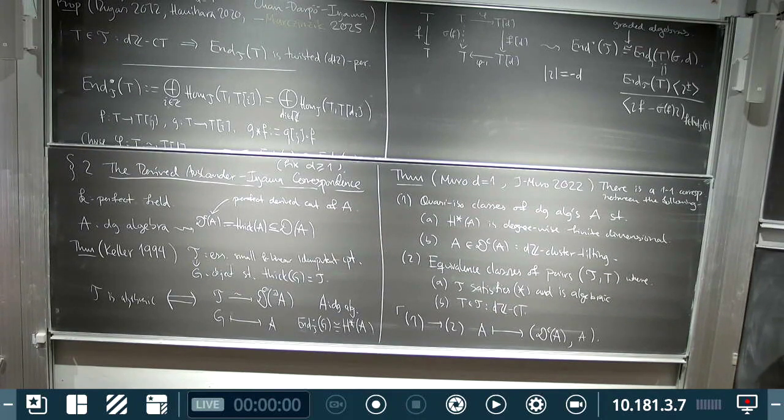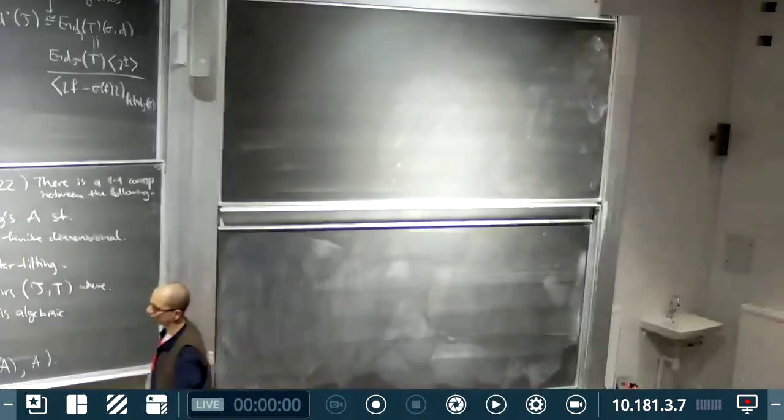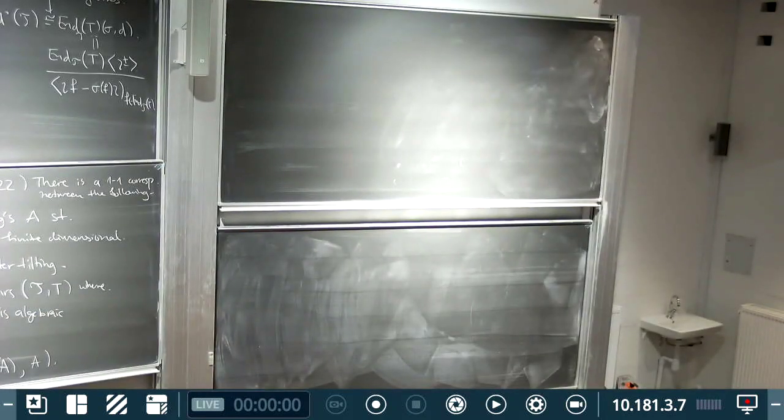Now I will make some comments, maybe now before adding the other terms. Notice here that there is no uniqueness statement about this DG algebra, because at the level of this equivalence of triangulated categories, I really can only see the cohomology of the DG algebra. So I don't have access really to A. So it's not somehow a consequence of Keller's theorem that there is a bijection between 1 and 2, because here is a statement about triangulated categories.